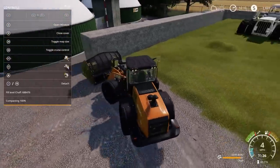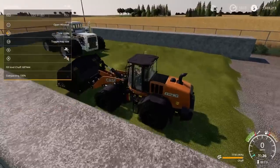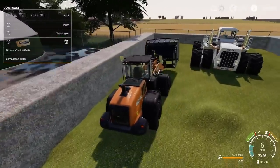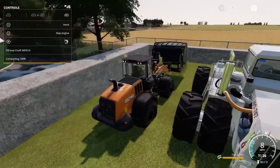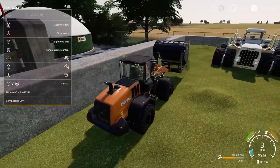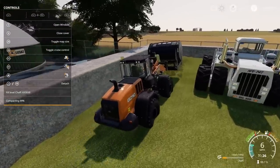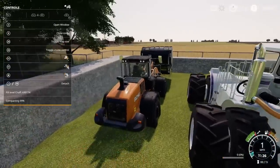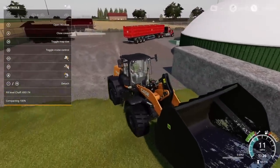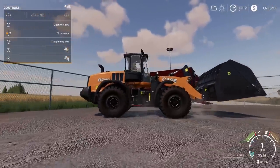Hopefully that'll be all I need to do. I'll then just use the big bud for the final bit of compacting, although it's still saying 100% compacted, which is pretty impressive. Now if that's just the weight of the bud. There we go, so we've ended up with, in the pit, 695,174 and it's still saying 100% compacted. So all I've got to do now is get the bud off, cover it, and we are job done on our corn silage.